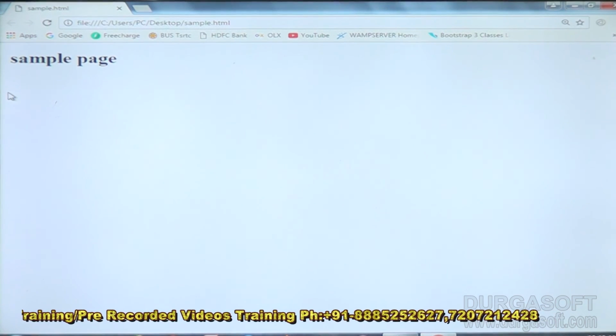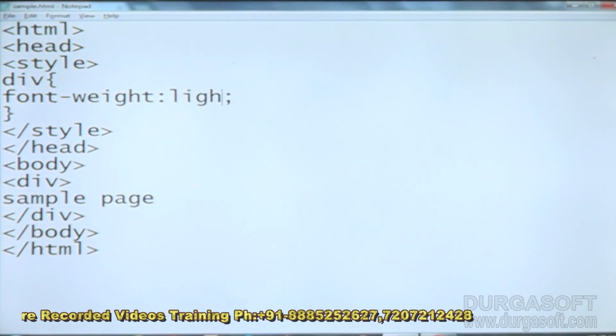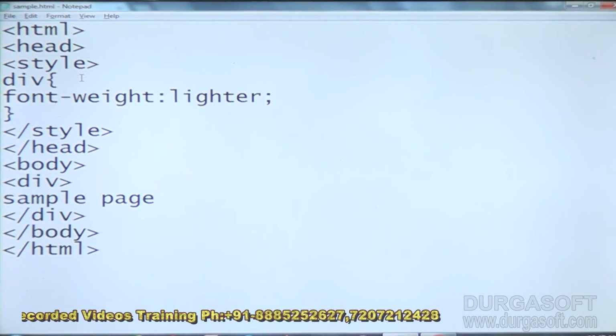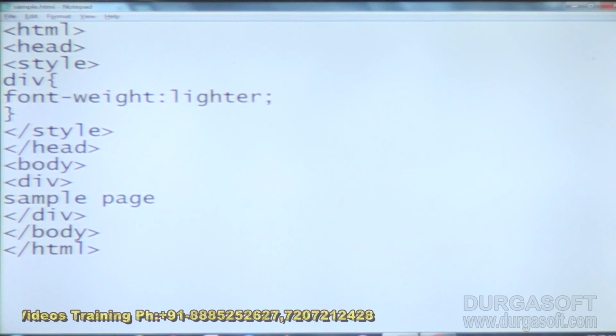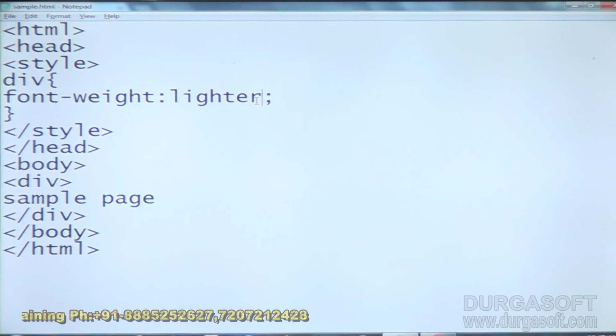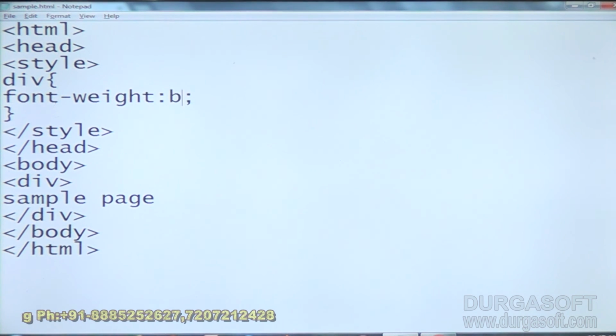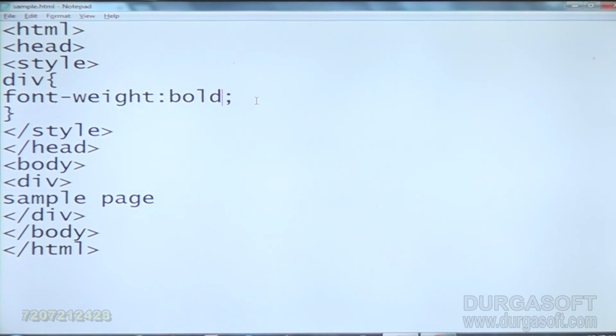Save it and refresh the page. You are getting the bold text. Next one is lighter. Refresh, it is decreased. And instead of bold you can use bolder also. You will get the same effect as bold. I refresh, and you are not getting any change between bold and bolder.